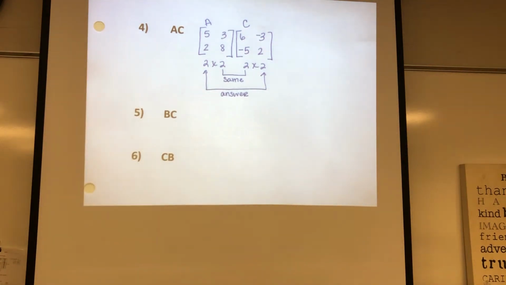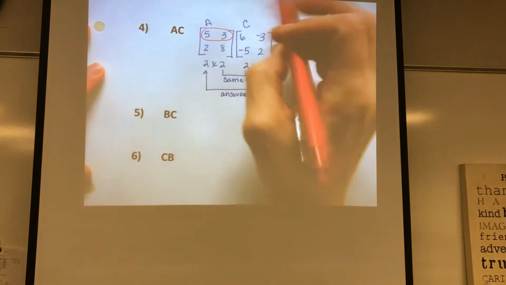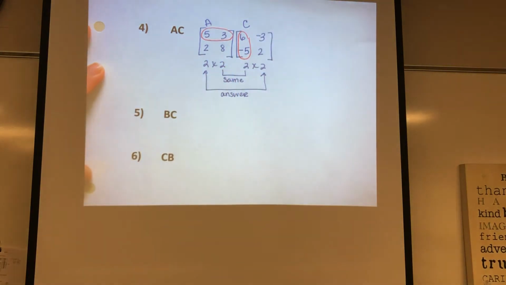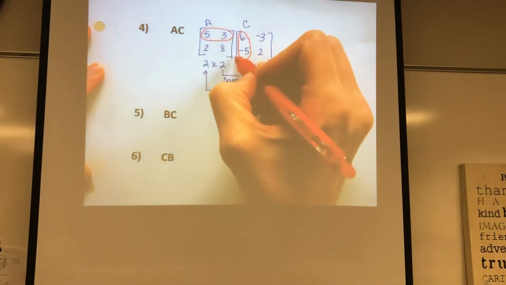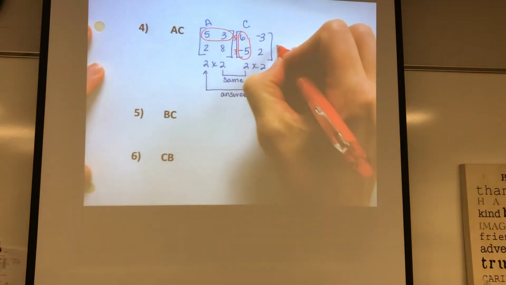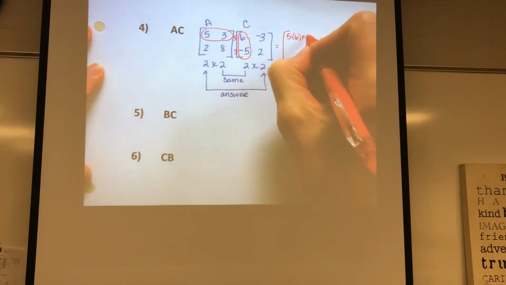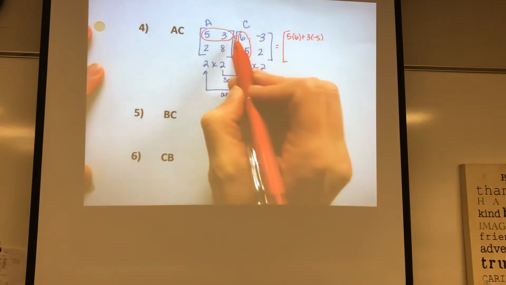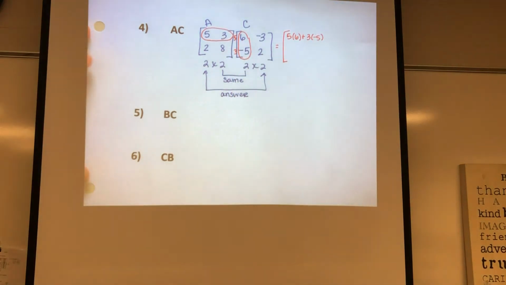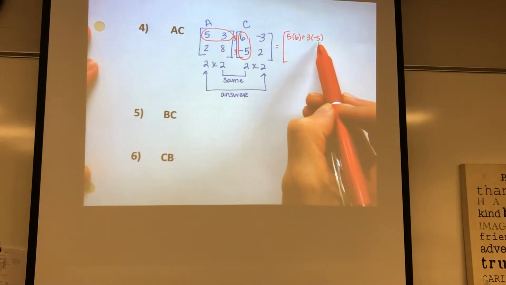Now, when we're multiplying, this gets a little tricky because you always have to take row times column. So I'm going to take the row of A times the column of B. And you can either mentally or physically rewrite that row next to the column so they line up, the 5 and the 3. Because you're going to take 5 times 6 plus 3 times -5. That was the first row times the first column, so we put that in the first row, first column.